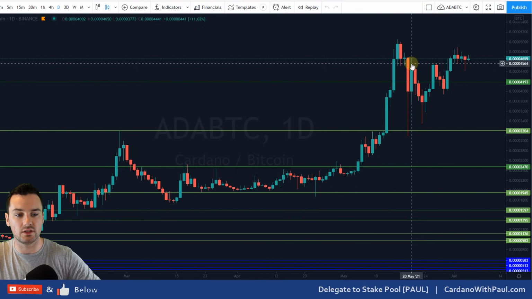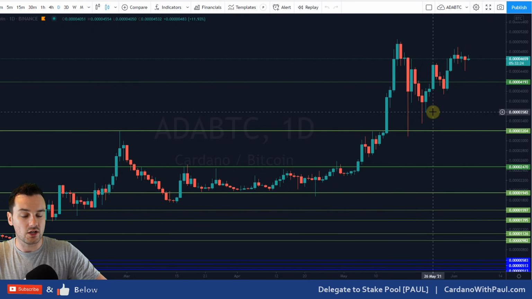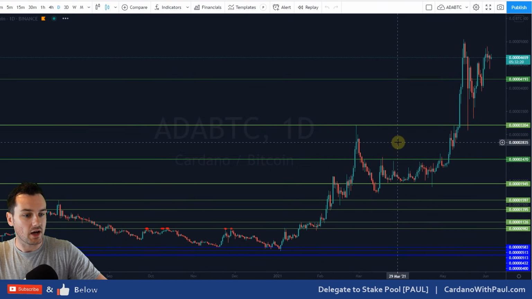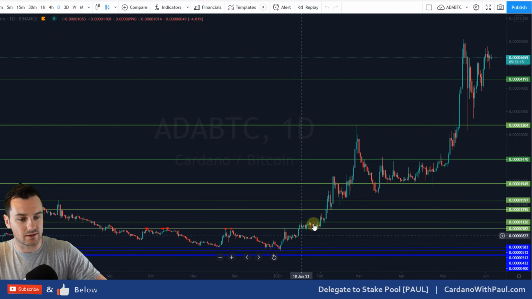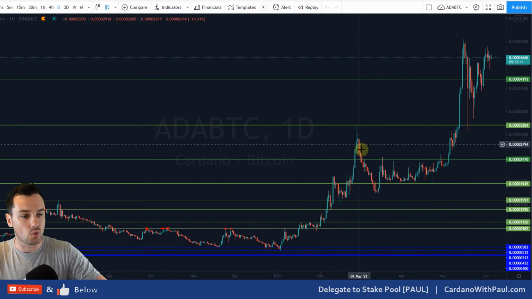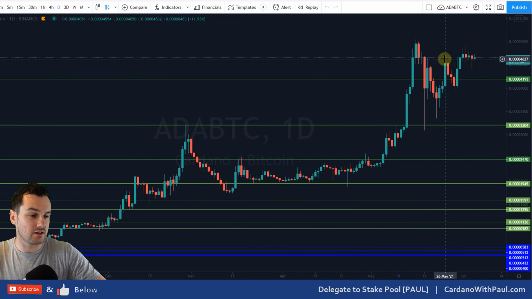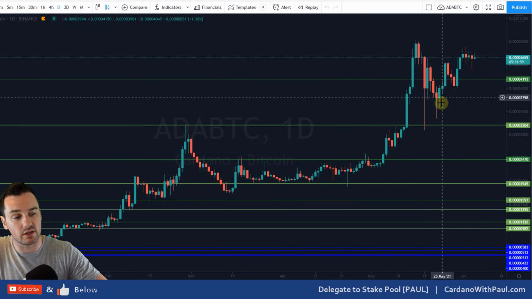Anyone new, ADA BTC price is the price of ADA against Bitcoin. So how much Bitcoin it would take to buy one ADA. In general, you want to see that your coin is outperforming Bitcoin over the long term. And as you can see, the ADA BTC price has really been doing that lately. This run up here was for the Mary hard fork, which brought native assets online. We did have the sell off and then we were in accumulation here for a long time before getting the real pump here. And then the markets really turned bad and pulled everything. But this was everything came down at this stage.